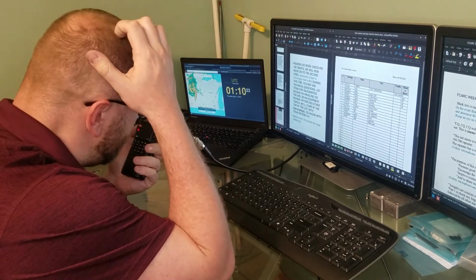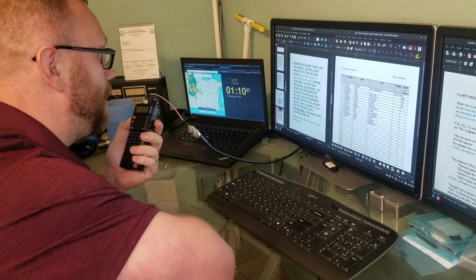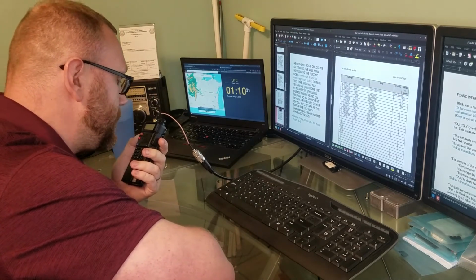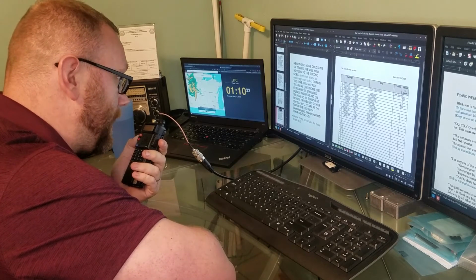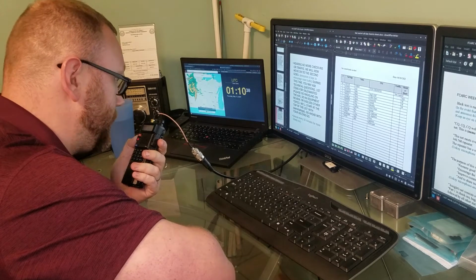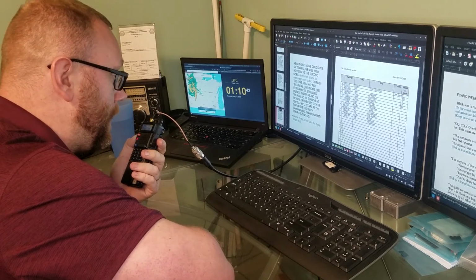The topic for tonight is, especially because I'm relatively new to amateur radio, I'm really curious to hear all of your answers to this. What radio are you currently talking on? What is your favorite thing about it? And what is your least favorite thing about it? I'll go first, and then I'll pass it on.